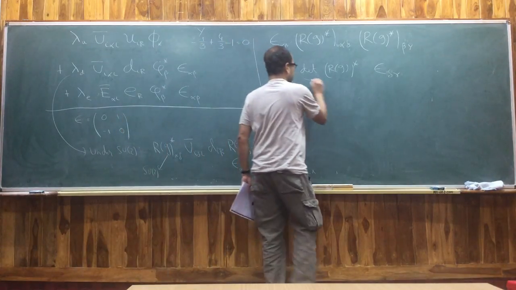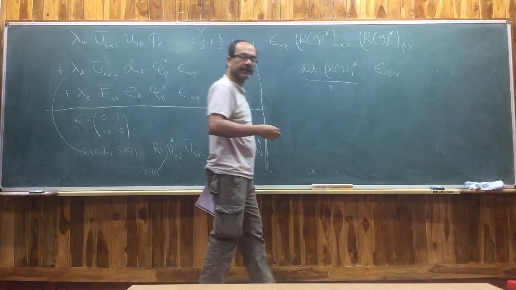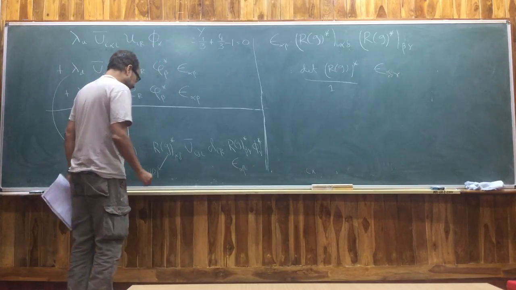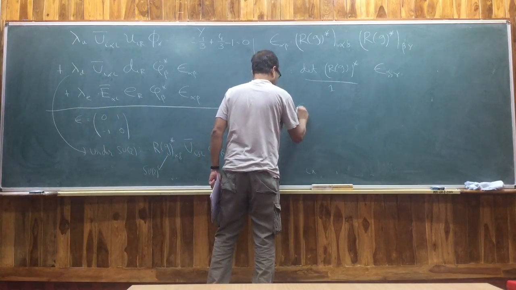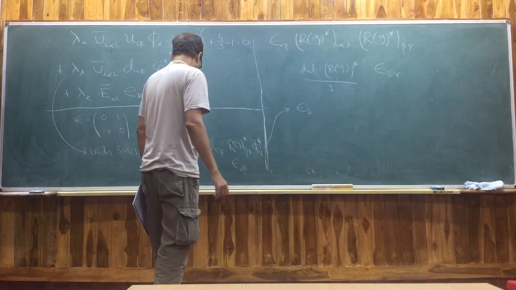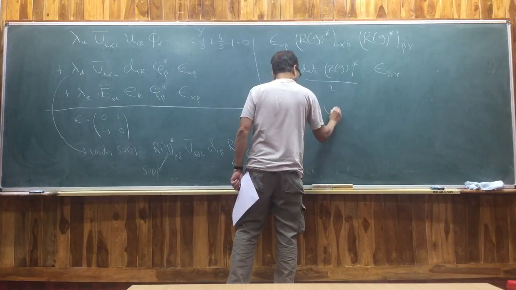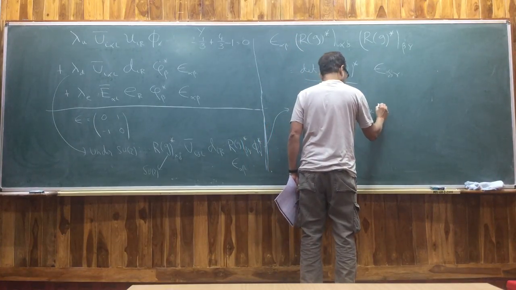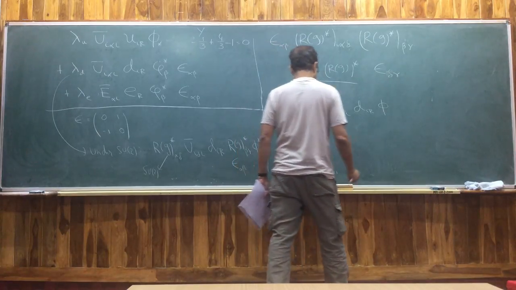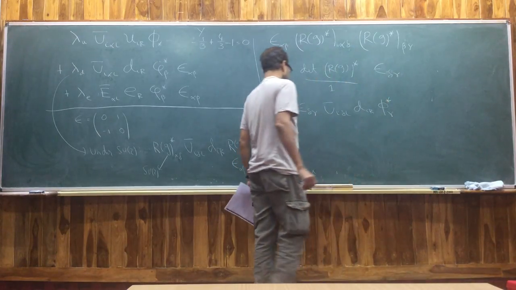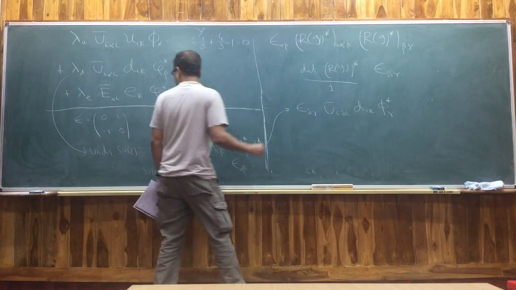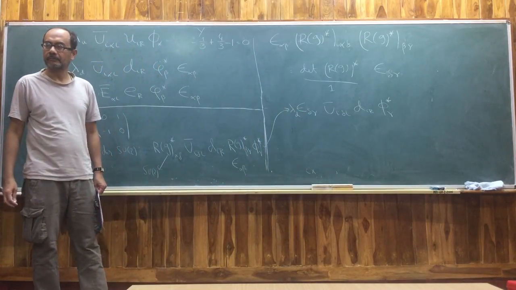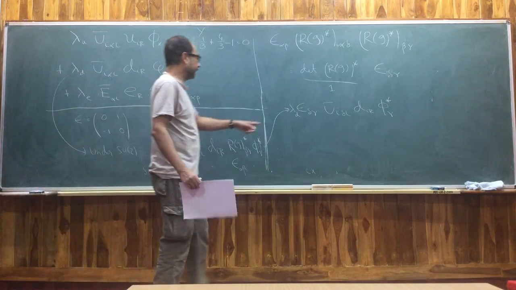But RG is just an SU2 matrix, right? It is in the fundamental representation. So the determinant of RG star is 1. So you get epsilon delta gamma, u bar I delta L, G I R gamma, and of course the coefficient lambda u is there. So this is indeed invariant under SU2, right?